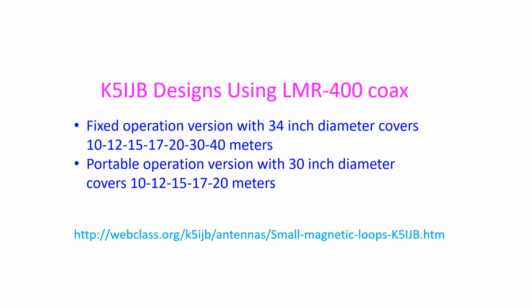A version for fixed operation uses a 9-foot circumference loop on a fixed stand, and a portable operation version uses an 8-foot circumference loop with a breakdown stand. Fixed operation version covers 10, 12, 15, 17, 20, 30 and 40 meters. Portable operation version with 30-inch diameter covers 10, 12, 15, 17, 20 meters.